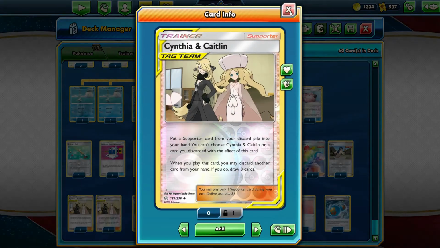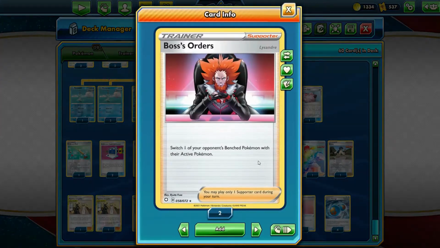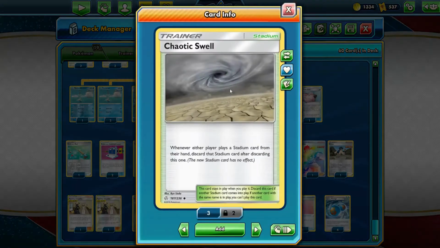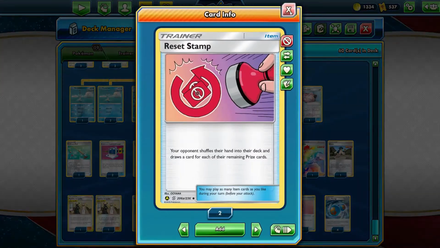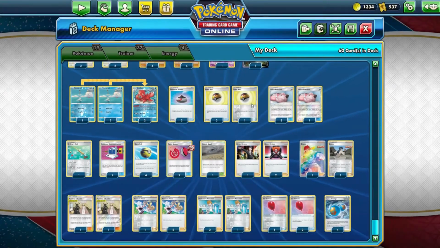Then you've got Research, Cynthia and Caitlin to reuse stuff if you need to. The Boss's Orders to either drag someone out and stall or just finish someone off. Swell, Reset Stamp for some more annoyance. The deck is a hit and run. It has the annoyance clause in there.